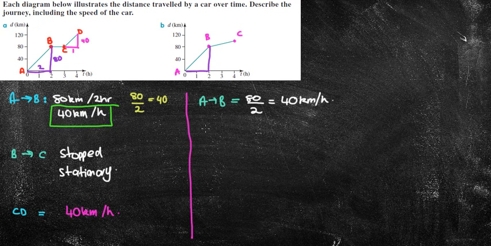And then from B to C, what happens then? Well, we slow down, don't we? So let's see how far we go. Now, it's not particularly clear, but it looks like that's about 100. And that looks like it's 100. So if I look at that distance there, from 80 to 100, it means we've gone 20 kilometers over a period of 2 hours. So 20 over 2 equals 10 kilometers per hour, which means that we've actually slowed down a little bit.